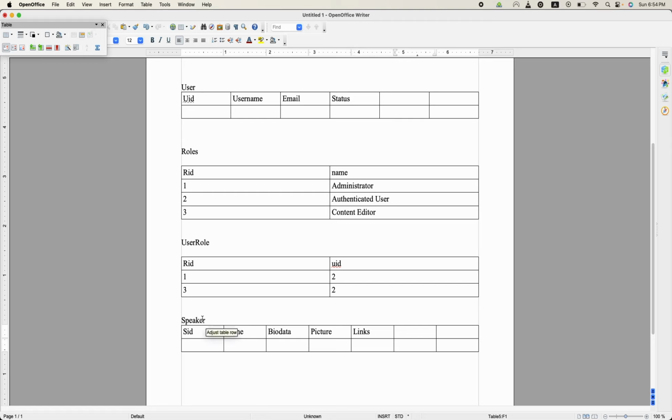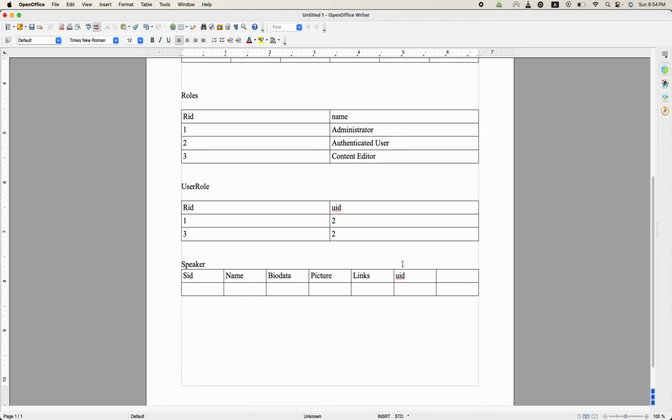But how do we know that? And by the way, it should have UID also. So what does this mean? A user who is logged in, if he fills this, it means this is that user's speaker information. So we need to have the author ID here. And by the way, in Drupal this UID is default, we don't need to specify it.